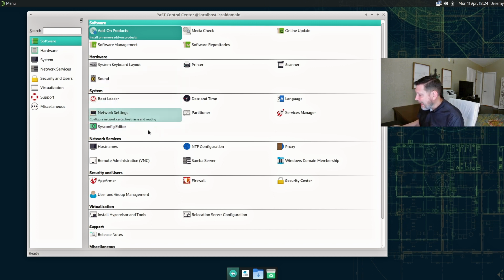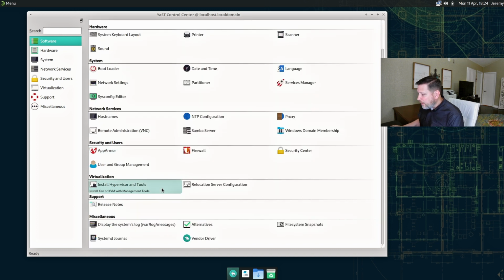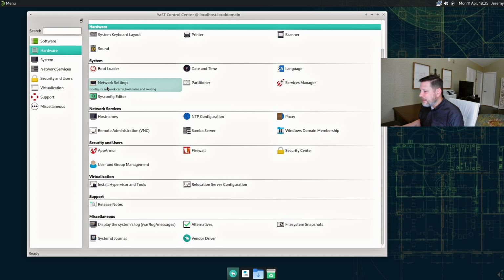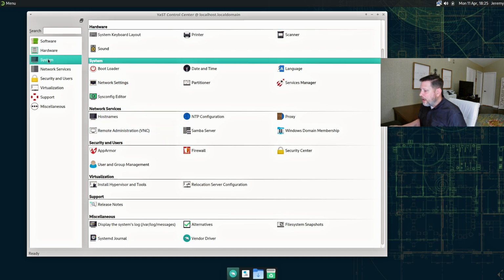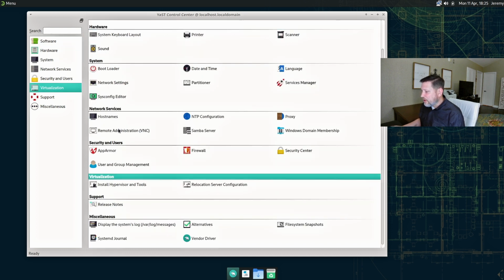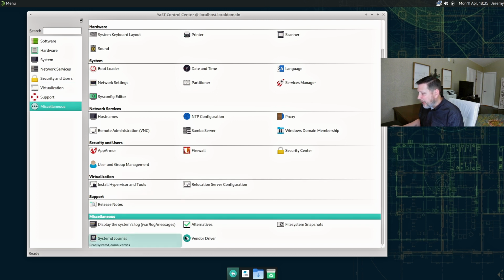You have them grouped together right here, including a firewall, security center, all of the things that you expect to be able to do. Then you see this install a driver from a vendor specific medium. I don't have that because I'm using an open source piece here and I don't have an NVIDIA card that I need to make that happen. But you do have a partitioner here. I like having these pieces set up and connected in a condensed form. And I don't know if you can see, when I click on these menus on the left, they get highlighted on the right. So software, hardware, and I guess it's just allowing you to quickly skip down to these other pieces here.